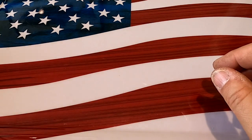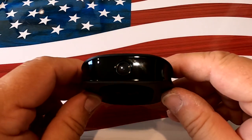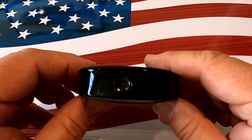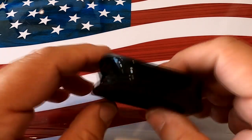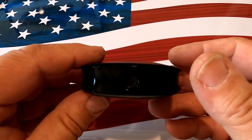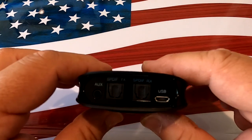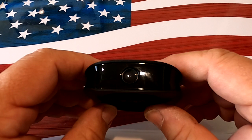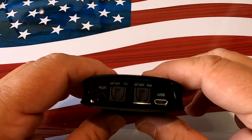Overall I get pretty good range — the advertised 33 feet in both transmit and receive — across various speakers including Altec, JBL, and Sony. This is a great unit for using Bluetooth headphones while watching TV with almost zero latency. I tested it with my Taotronic headphones and my Micus SR-71 headphones, and it worked out very well.